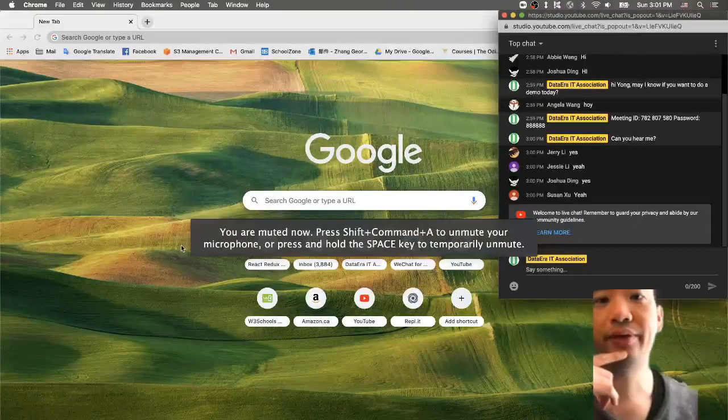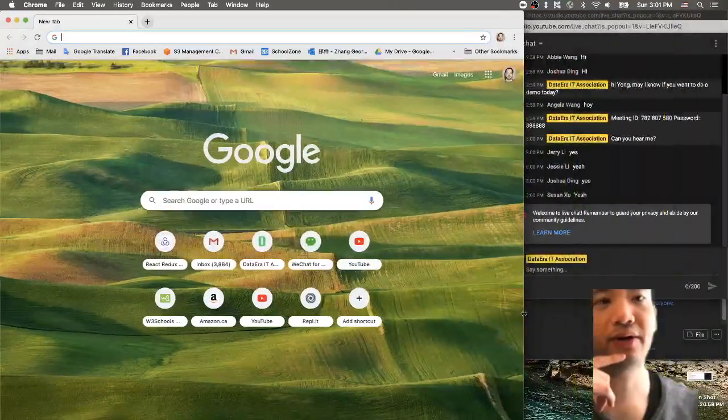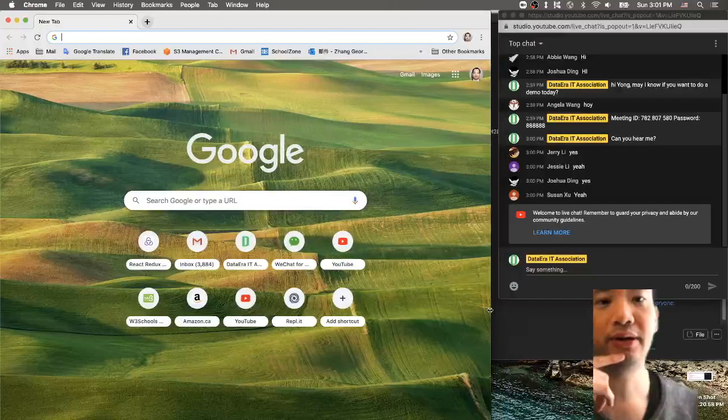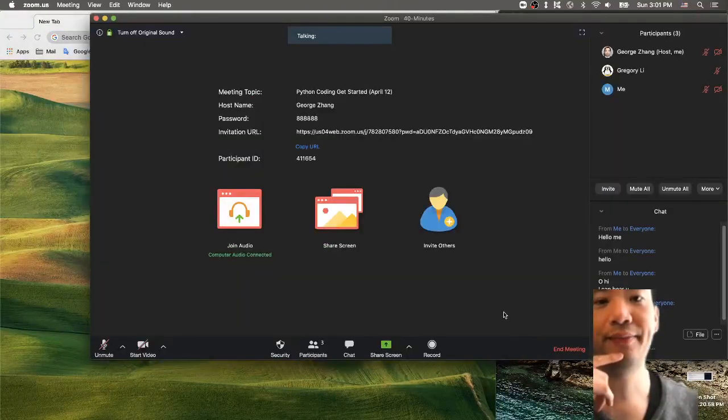Any one of you, if you want to do a demo on your chatbot, the robot from last week, you can log into Zoom and do your demo. You just connect to the Zoom and share your screen, and then we can do a demo here. Okay.